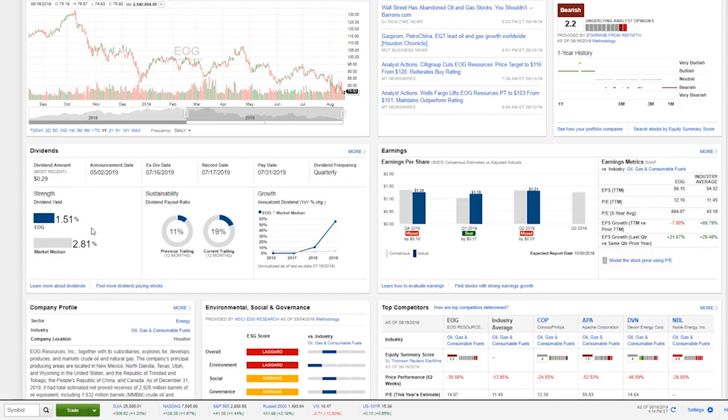Dividend yield wise, they are giving a 1.5% yield. Looking at the earnings, the PE ratio is pretty good, 12.19. It is slightly higher than the industry, but for good quality stocks, we expect to pay a slightly higher PE. For the last 5 years, PE was bad, and EPS growth, earnings per share growth, has been negative. But forward-looking things look pretty decent in terms of the financial numbers they have.